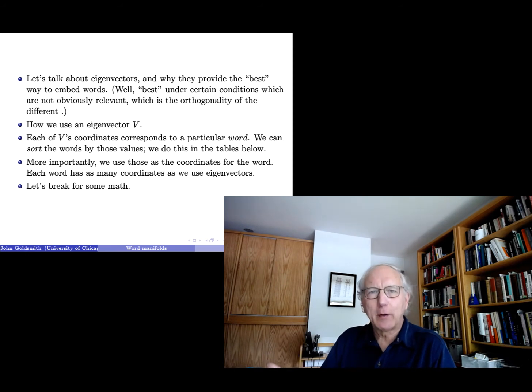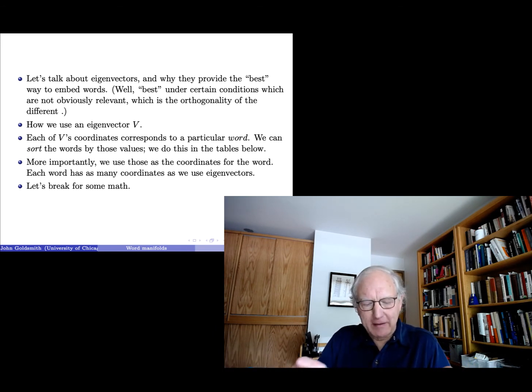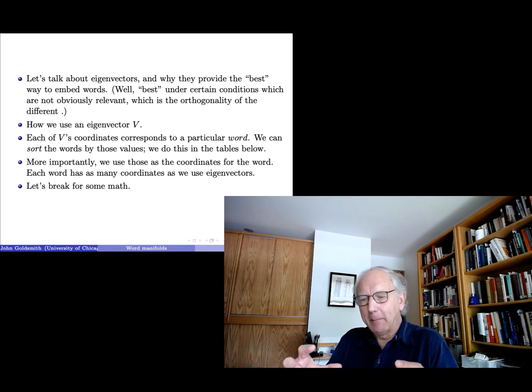But no, actually, at this point, we've sort of lost sight of the fact that it's a vector as such. Rather, what we're thinking about is how this eigenvector deals with the closeness of two words. So if two words have similar distributions, their coordinates should be close to one another. That's what we're going to get out of it. So stepping back a bit, we get an eigenvector, and that gives us a location along an interval for each of the words.